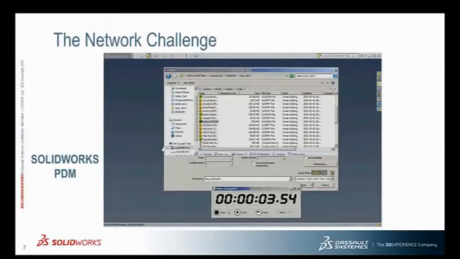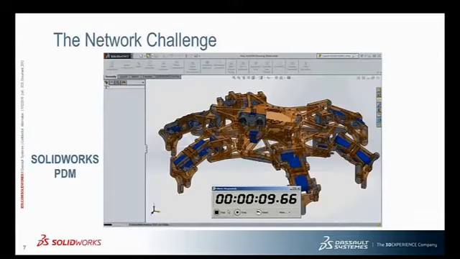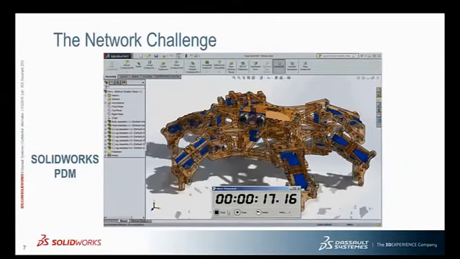And so I'll browse into the Vault and pick that same assembly, hit open, and then start the little stopwatch. So in this case, it has to copy all the files from that same server to my local cache, and then SOLIDWORKS opens them up. So that same test on the same two machines, basically, it takes 17 seconds. So it's almost 4 times faster to open these files in PDM as it is to open them from a shared drive.